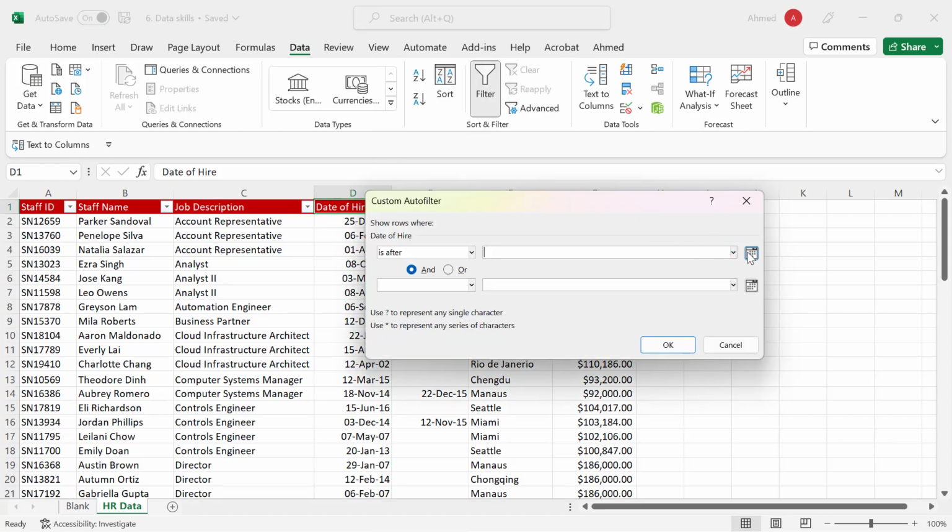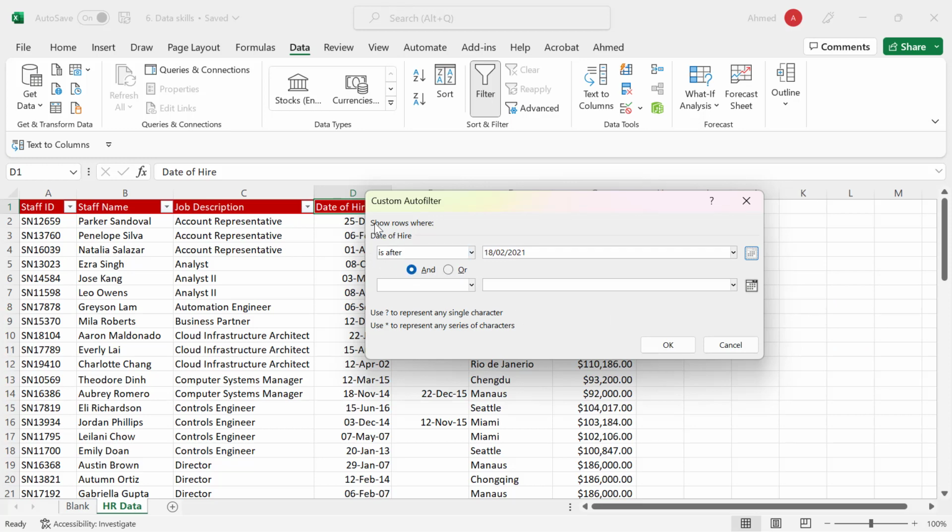Then I can use this calendar option here to pick on my calendar. So I can say people that were hired after maybe some period this year or maybe last year, 2021. So if I click from 18th of February 2021, for example, you can use the And and the Or button.